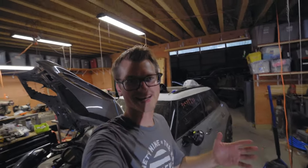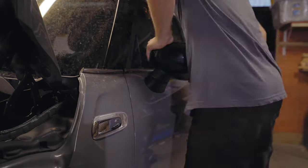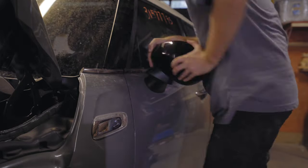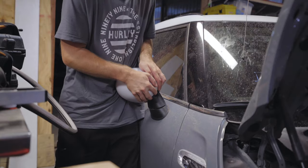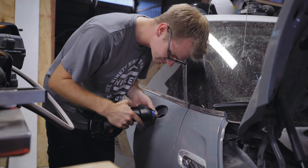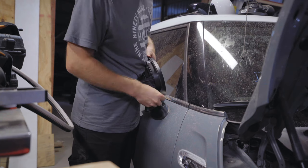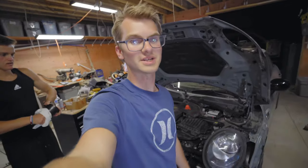It's pouring outside but I'll try to continue — we'll at least try to get the mirrors on the car. Should go well on one side because I checked that mirror and it looks good. Well, that was sort of a failure — that's as far as we're gonna go with the mirror caps and mirrors for now. I'm going to have to try to figure that whole deal out.